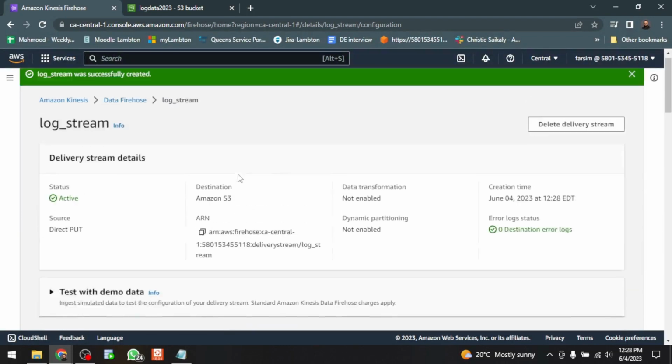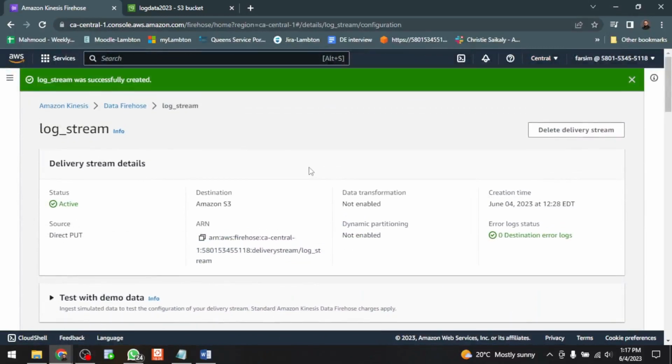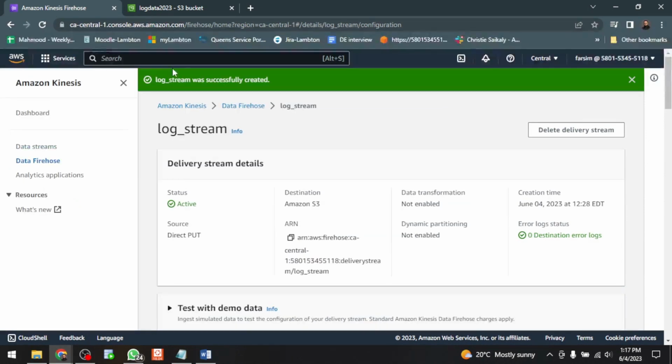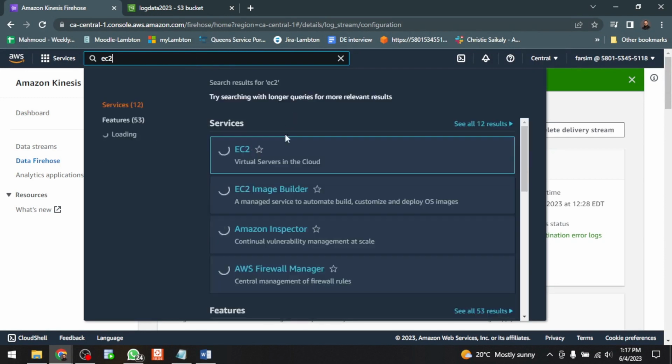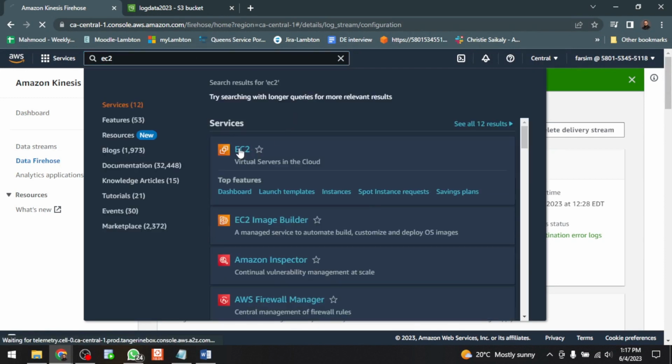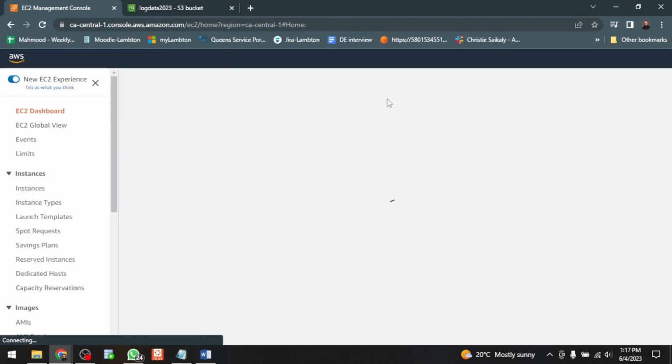Okay, at this point, we want to set up our Kinesis agent in our EC2 instance. So let's go to EC2 and set up our Kinesis agent in one of our servers.